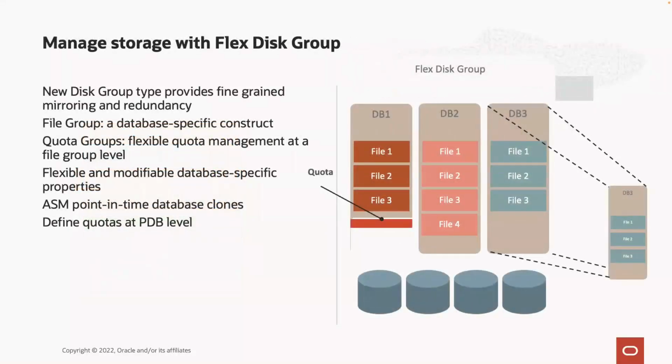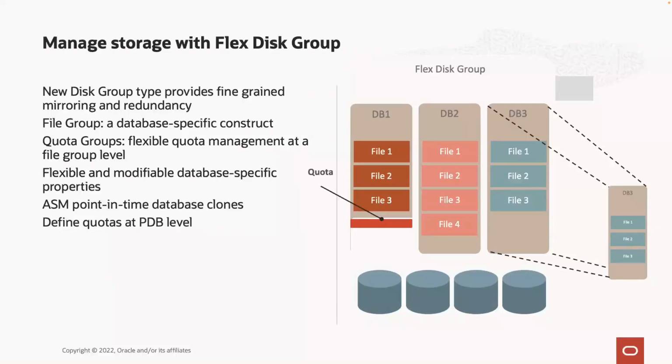The other part is, everybody talks about, hey, I want to have multiple databases consolidated on a single environment, and I want to make sure I use a single storage. This is all good. But once you have, say, 5 or 10 databases on the same cluster, you have this issue: how do I make sure that one database does not take over all of the space? For example, if you have database 1, database 2, database 3, and the database 2 DBA pre-allocated some storage, now because of that, database 1 cannot have space. Well, how do you prevent that?